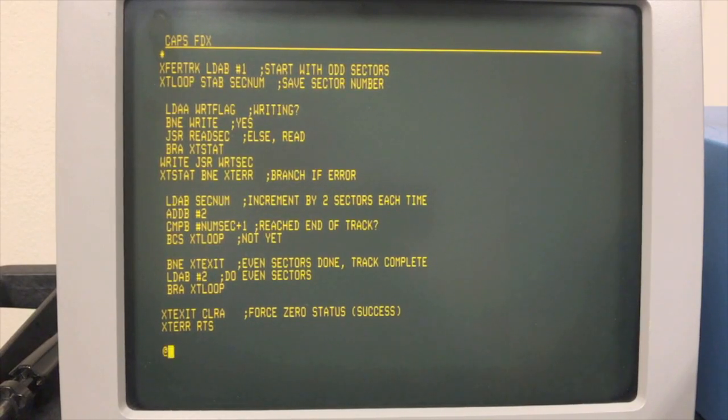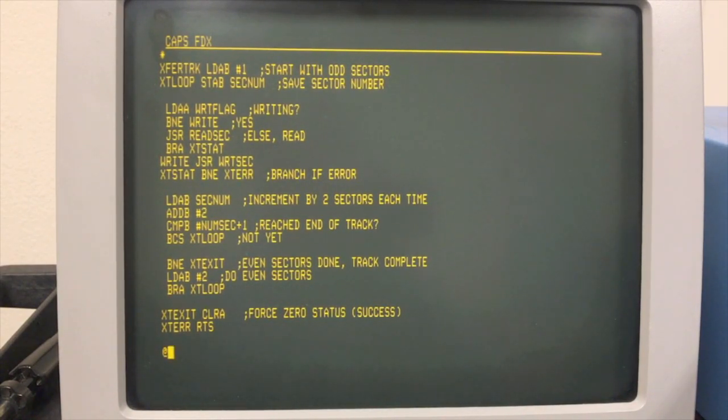The reason for this is because it's impossible to read consecutive sectors or write them with this disk drive. At the end of a sector, you are told, come get the data for the new sector. You then go into a loop transferring data from the controller into your program. By the time you issue the read for the next sector, the head's way over the next sector, and you will always miss it. So if you tried to ask for consecutive sectors, it would actually have a full rotation per sector. So that'd be 26 rotations. That adds up to about like 30 seconds to do a track.